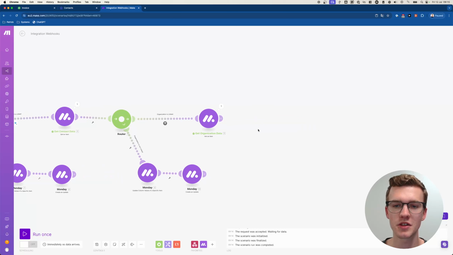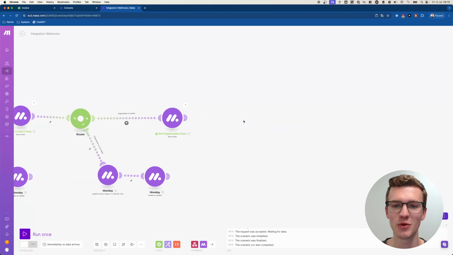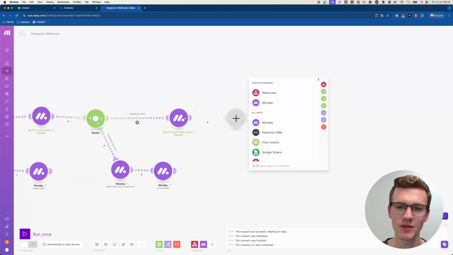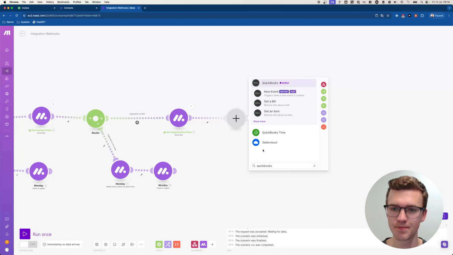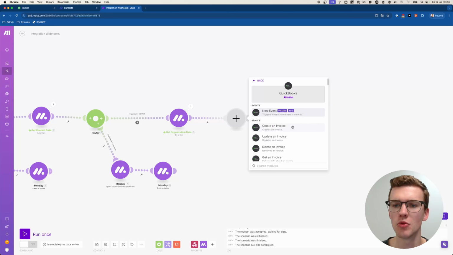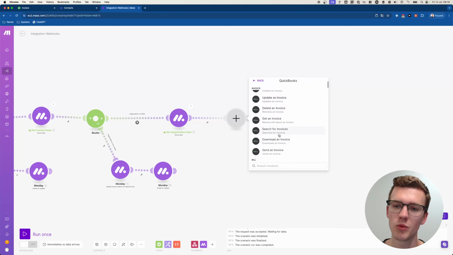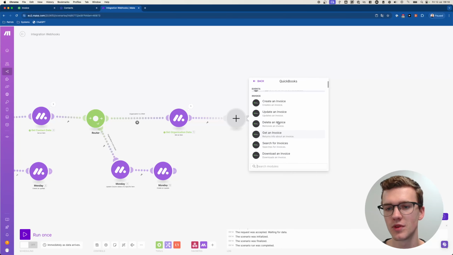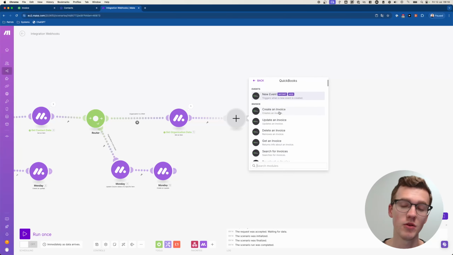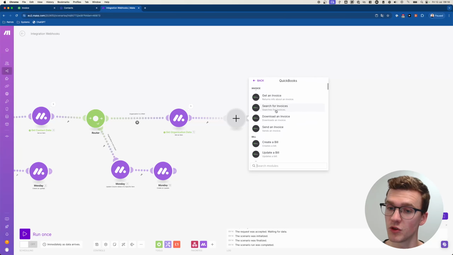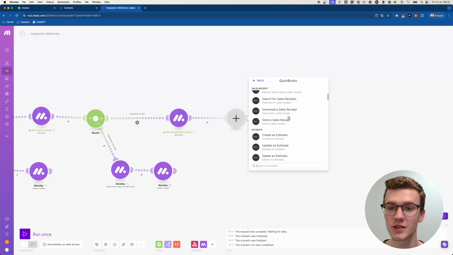So now we go to the next step, actually, which is the QuickBooks stuff. So you double click again, link it, and then we call QuickBooks. When you click show more, you'll see a lot of things, but what we need is create an invoice. And then later on, we'll do something like download an invoice and send an invoice. But first, let's create it. Oh, by the way, we're not going to create it first. We're going to check if the contact exists.